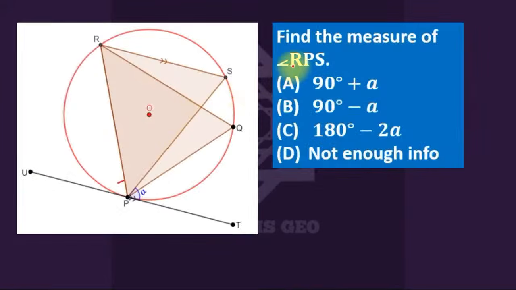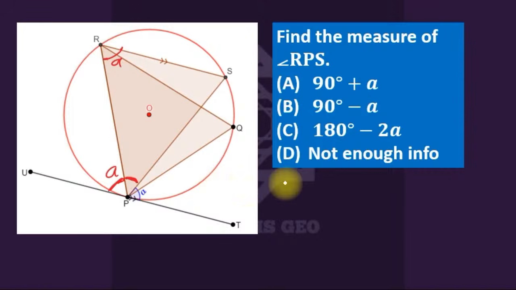We're asked to find angle RPS. Since this is A, I'm seeing a tangent line and I'm seeing an inscribed triangle, so this should be A also by the alternate segment theorem. And also I'm seeing two parallel lines, ROX and UT, so this should be A by the alternate angle theorem. With that, we are asked to find angle RPS. RPX, which is this. So we now have a complete angle on a straight line.